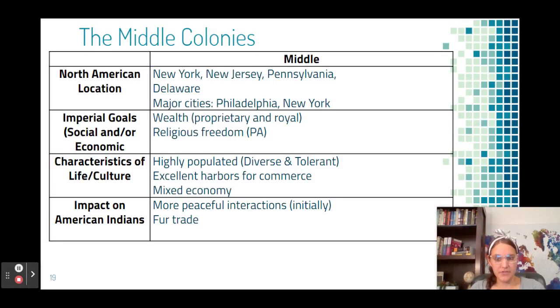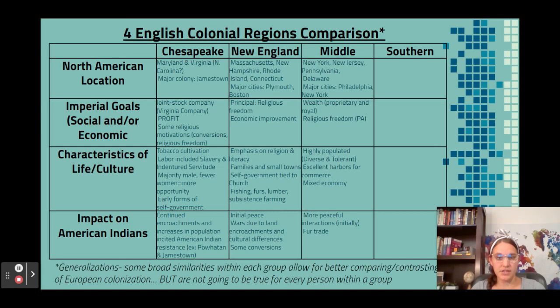All right, so there are your final characteristics here for the Middle Colonies. And there you have it on your entire chart. So I hope that was helpful for comparing. Really what you want to remember is that the Middle Colonies are between New England and Chesapeake, and so it does have some similarities to both. We see some of the cash crops being similar to the Chesapeake, while also some of the ideas of religion being influenced by the New England region.